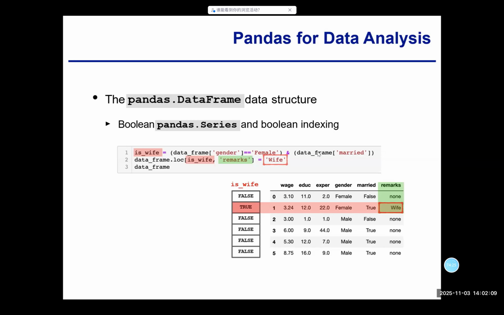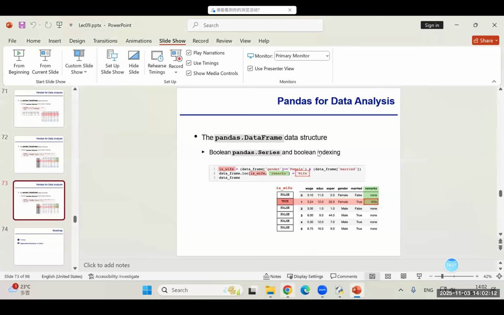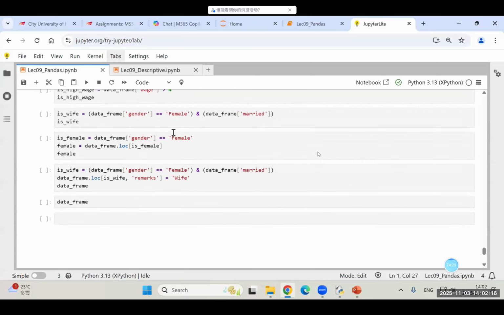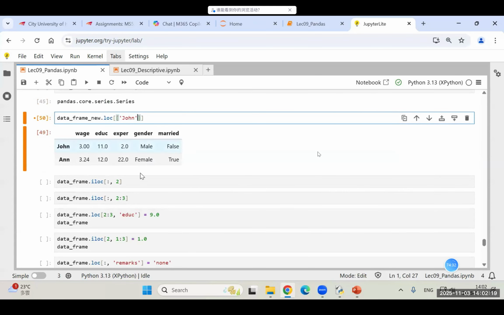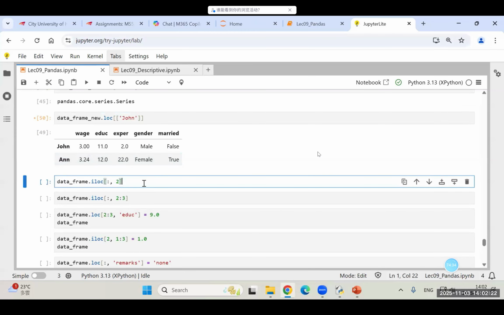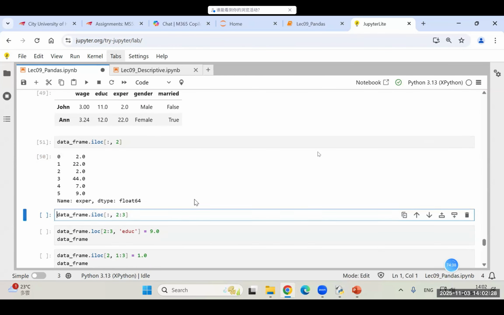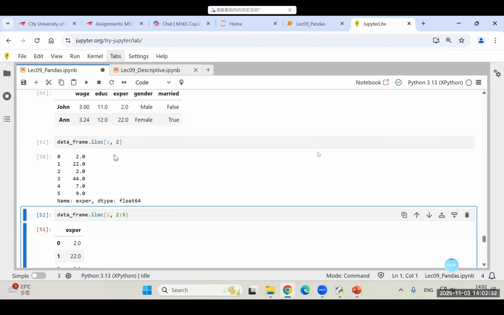So let's quickly go through the exercise together. Let's run the code together in the Jupyter notebook, and then we see if we have any issues. To continue our previous exercise, we continue using iloc to make the references. The only difference is that depending on whether you are referring to a single column or a subset of a single column, that will give us slightly different data types.